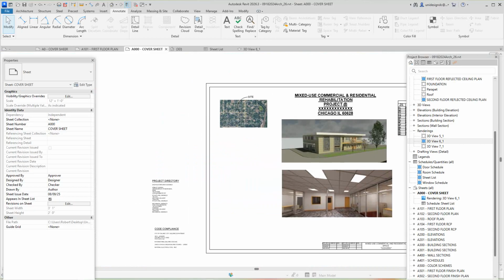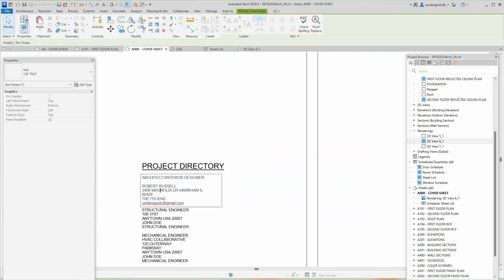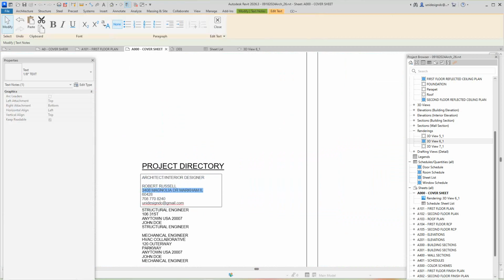And then you have a project directory here. I might want to change this information because it's no longer relevant. That's not my address anymore. I'm going to be the architect and interior designer, and I want to use the website. If you don't know it, this is it. All lowercase or uppercase, it doesn't matter. inc.com.